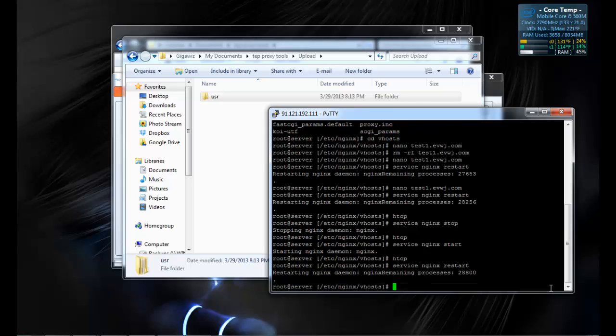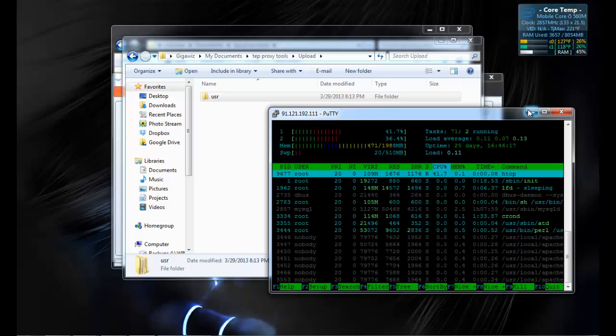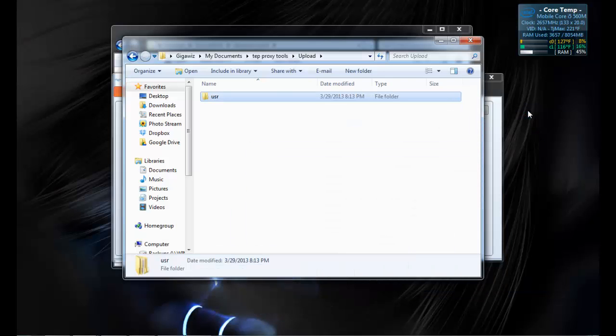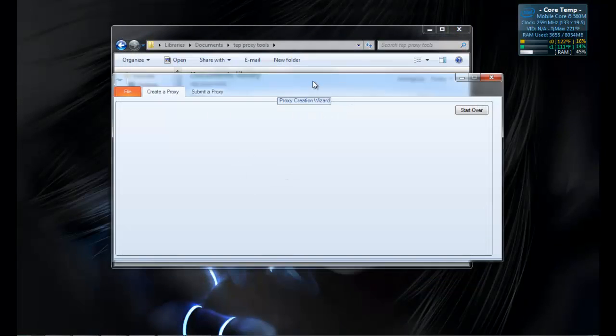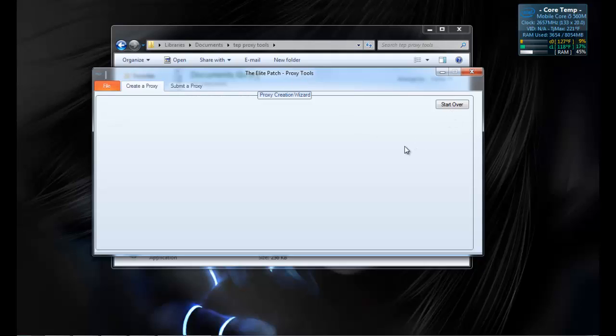If you don't have a service for that, I'll give you a file included with this program that will install the proper thing in the etc init.d folder, so you can just type that real quickly. Once you've uploaded it, now you can edit your host file to access this particular proxy.